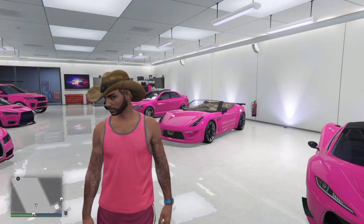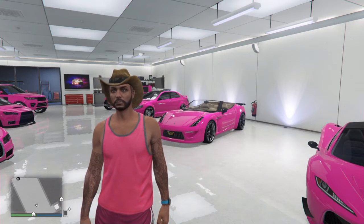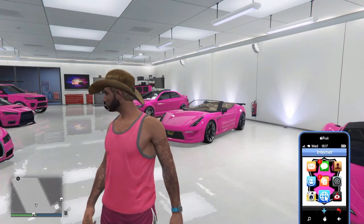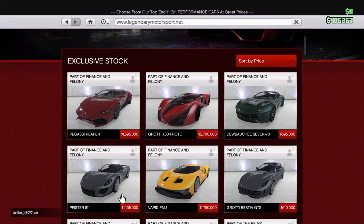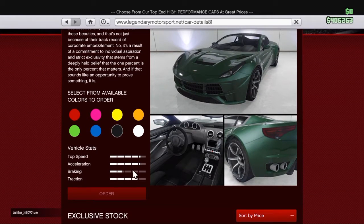What's going on guys, Hazel Cowboy here. Today I just wanted to show you the brand new car which is part of the Finance and Felony update - it's the 770. It got launched today. I'll show you it on the Legendary Sport website: 695 thousand. It's a sports car so it's not as much as the supercars, but it still has a bit of a price tag. The speed and acceleration look pretty good, traction is also good, and once we get a spoiler on it it'd be even better.